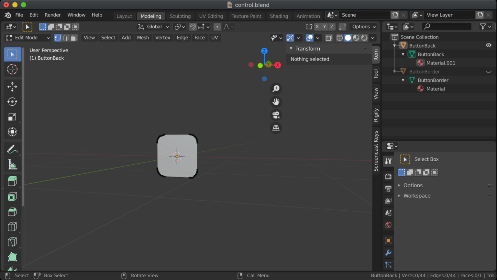There we go. Now we're going to take those faces, this one and that one, extrude. About the same as the other one. Okay. This is going to be our UI control panel.